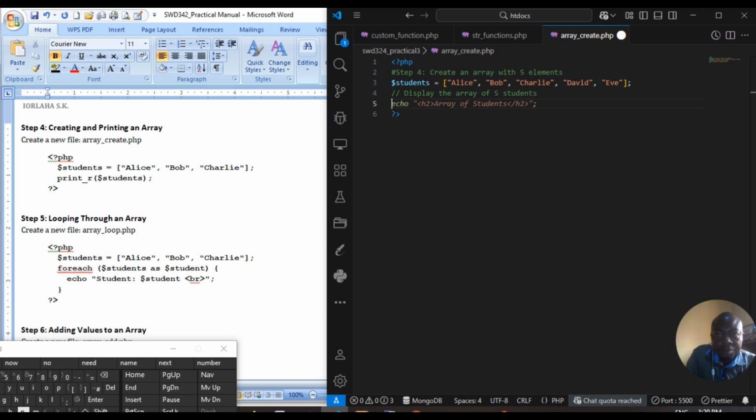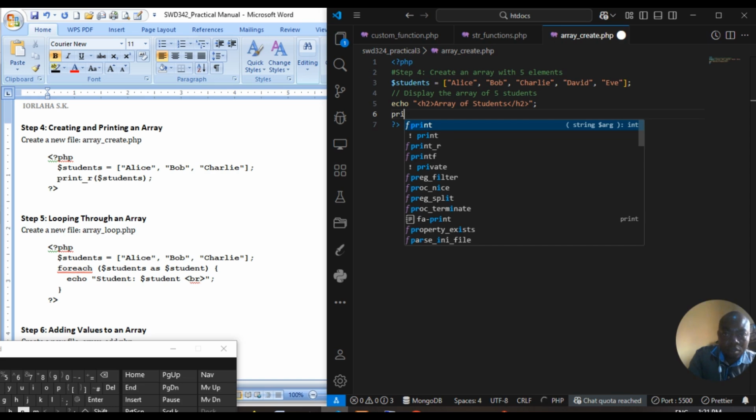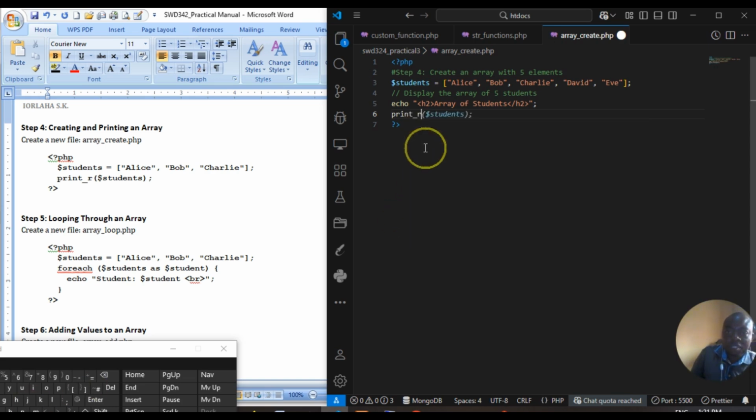I'm using H2. We're borrowing tags from our HTML. So these are HTML tags, array of our students that will be displayed first before the code echo print. Okay, this thing is taking me to something which I don't want to cover now. Let me stop there. Let me put what I wanted to write. Just print. We are not going to echo. We're going to print_r. So let's choose this print_r students. Print_r students. So that will display the students.